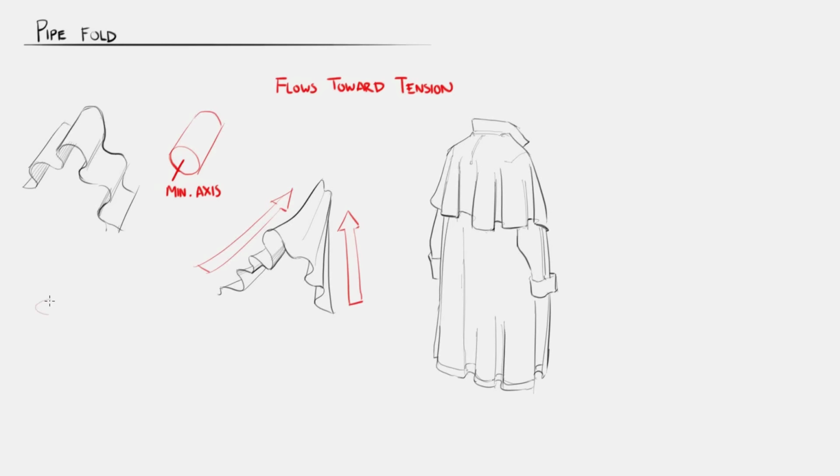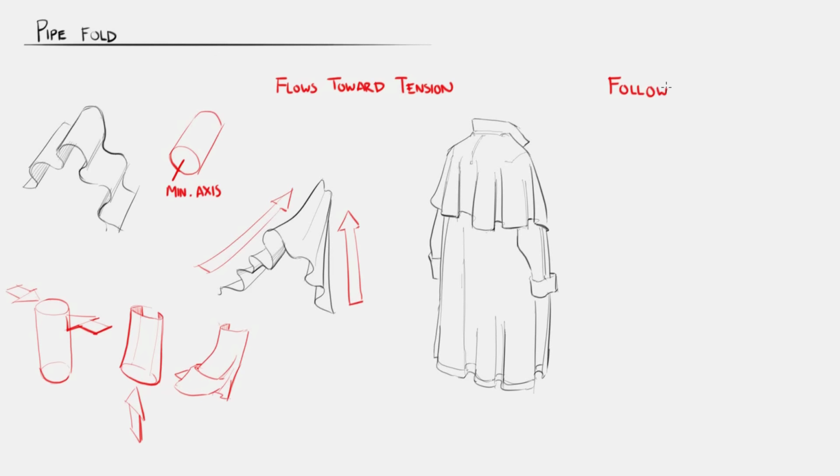We can imagine taking one of these cylinders and then pressing them down to flatten that circular face on the top. If we add a third force, say the force of the floor pushing up on this piece of cloth, you'll introduce new folds, and in this case that'll become a half-lock fold. But we'll talk about that a bit later on.